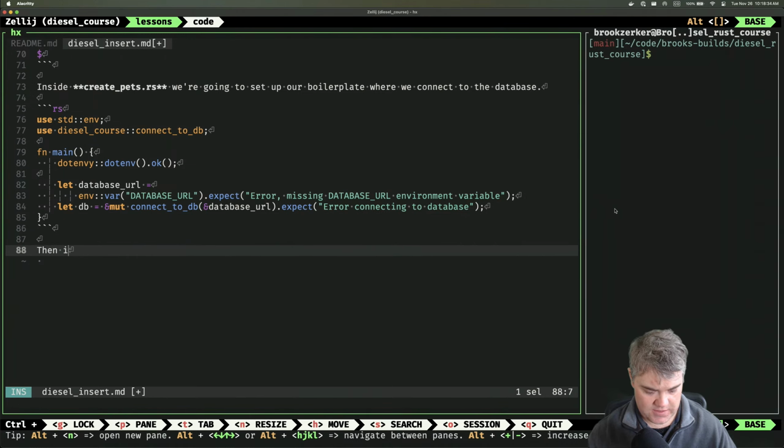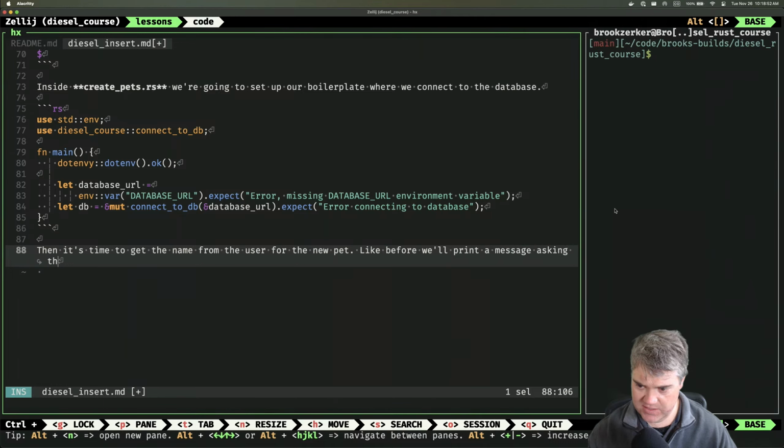Then it's time to get the name from the user for the new pet. Like before, I guess we'll print a message asking the user for a name and capture their input into a string.